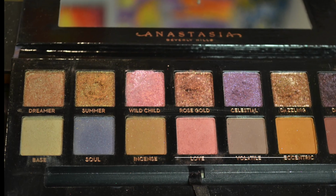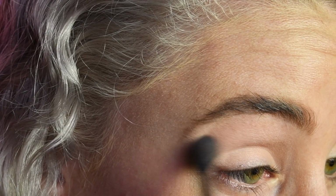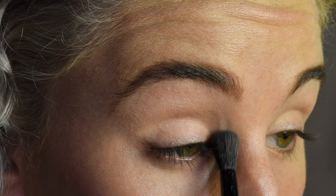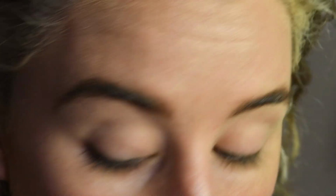Okay, so for my first step, I'm going to dip in with Base from the Norvina palette, and I'm going to put that all over the top of my brow bone. So as you can see, Base is very close to my natural skin tone. You can barely tell that I'm putting it on, but it does work as a nice foundation for the colors that I'm gonna put on over top. I have hooded lids, so I need to fake a bigger lid space, and having this transition shade on my brow bone makes that blending a lot easier.